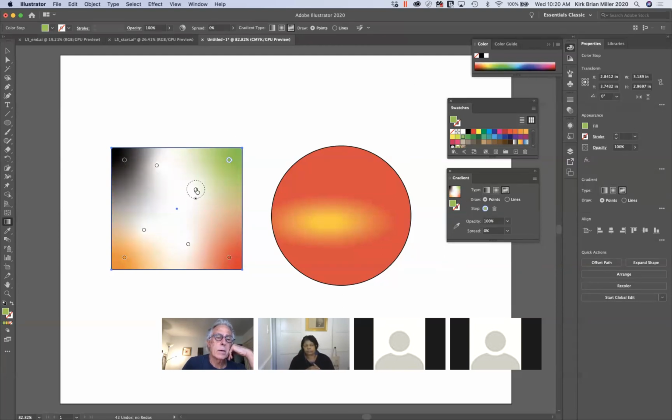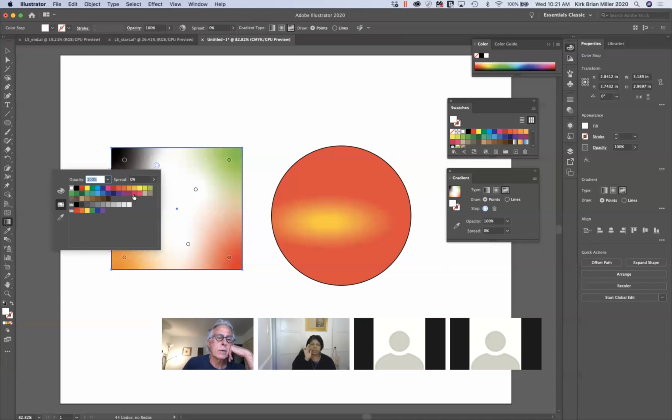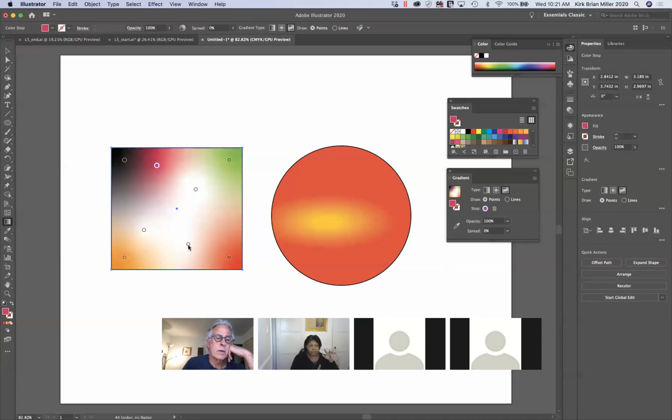So I'll come back here and click on one of these, and then this controls the distance that color affects. So let's select this one, and again, I'll double click on there and pick a different color. So I'm getting all these different colors, and if you want to get rid of colors, you just select that little splotch and delete, and you can move them around to effect. So it's like adding little droplets of watercolor into your shape. And this can be really kind of cool. This can be very nice.